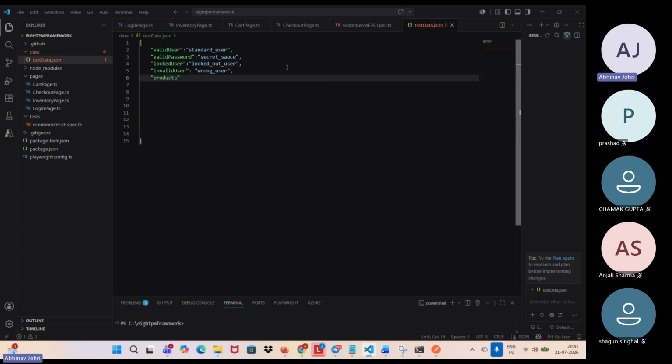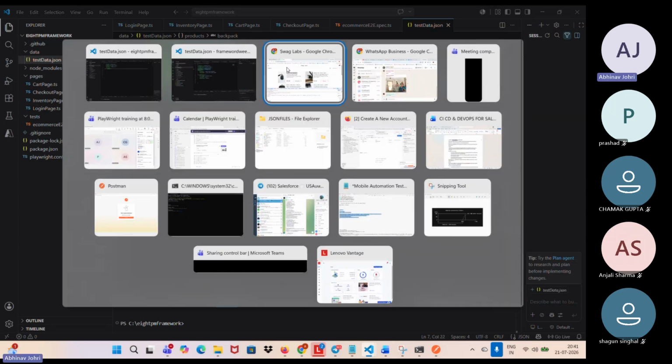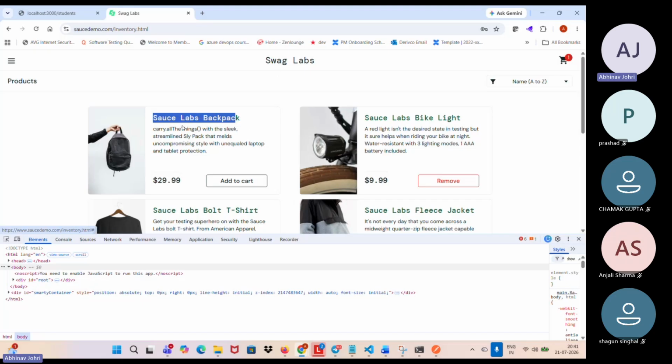Over here, give it as backpack. What are the values? This is just shoes, backpack.